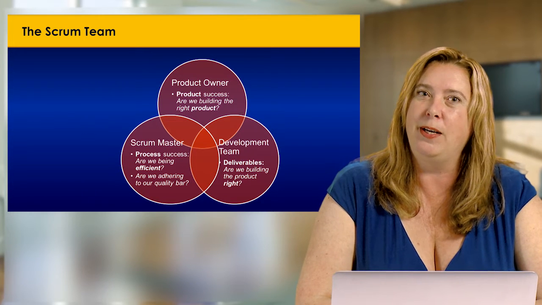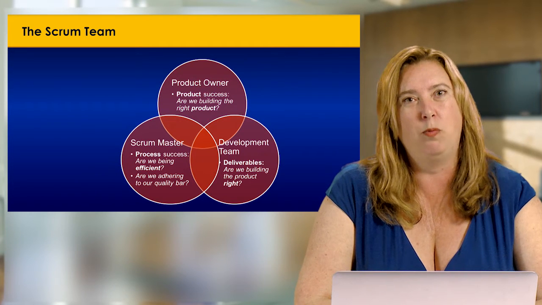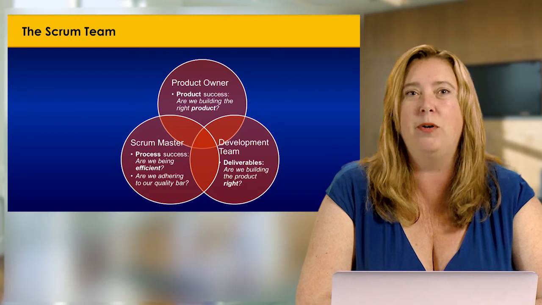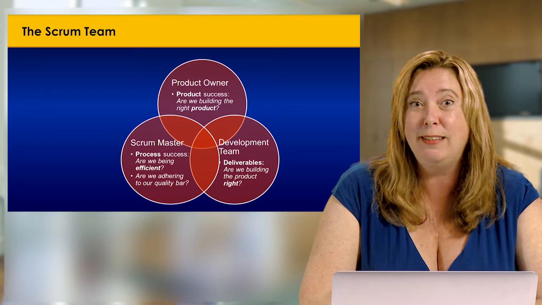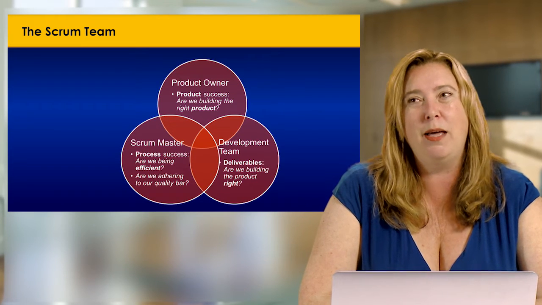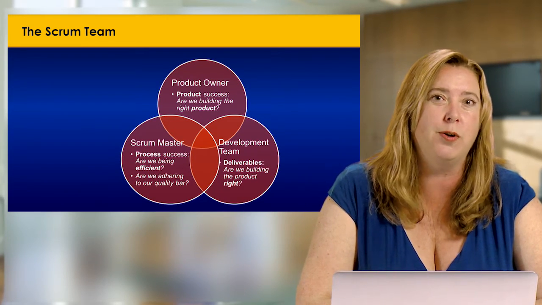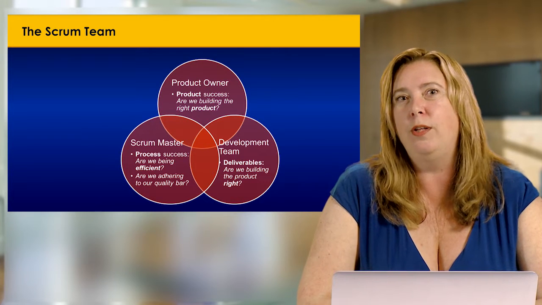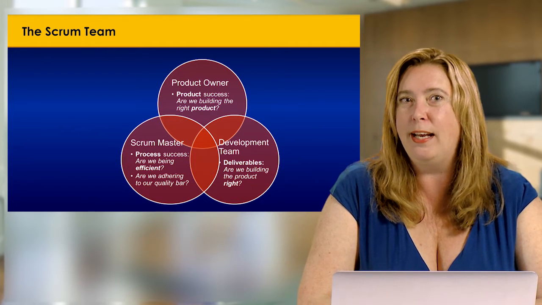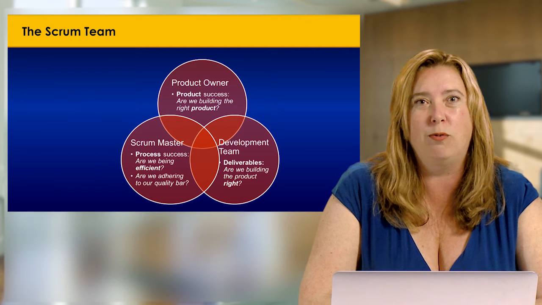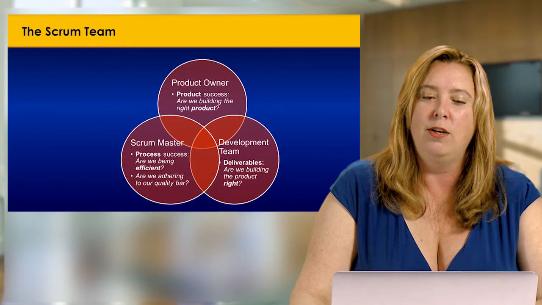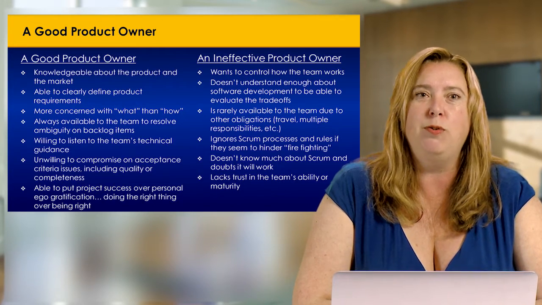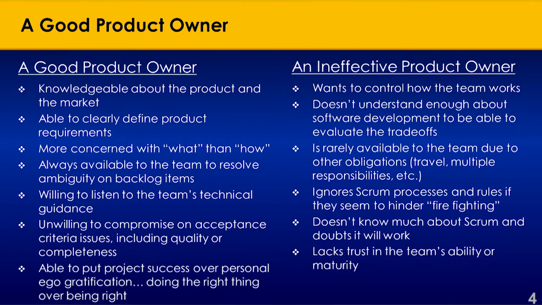And in my experience, the product owner is the key role in Scrum to staff. It is the most important role. It's also the hardest role to get the right person in. If you get the wrong person in it, you may build a product that isn't really what your organization needs and wants, or they don't actually have the information where they can answer the team's questions quickly and readily, which is the purpose and point of a product owner. So I wanted to start by giving you a few tips about what a good product owner looks like and what a bad product owner looks like.